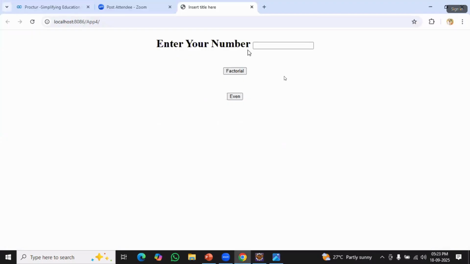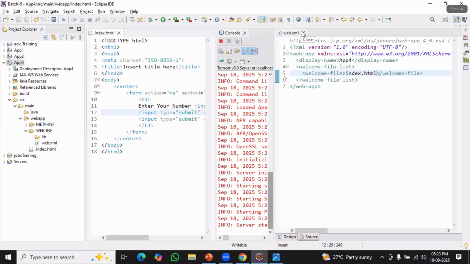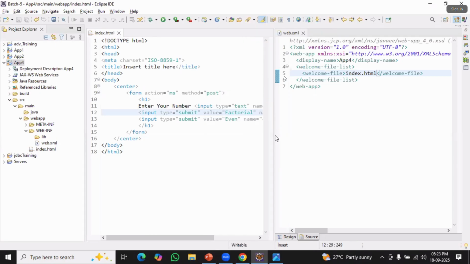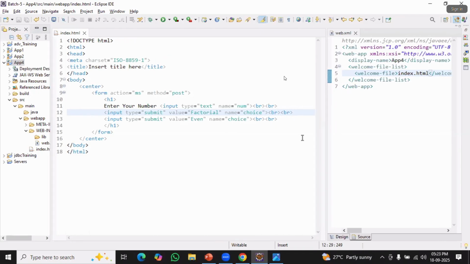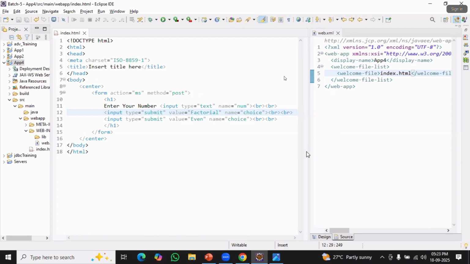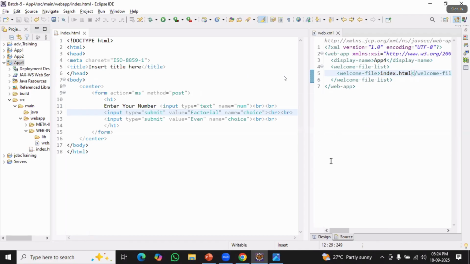Yeah. Enter your number, factorial, even. Okay, this is good. Please check with that.